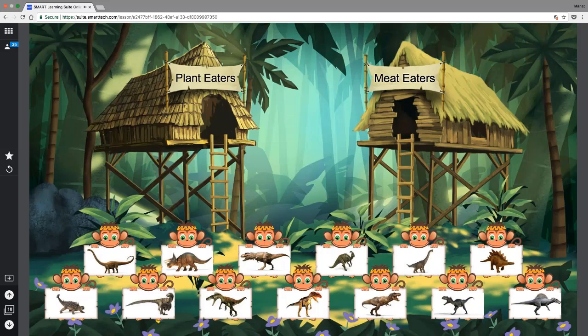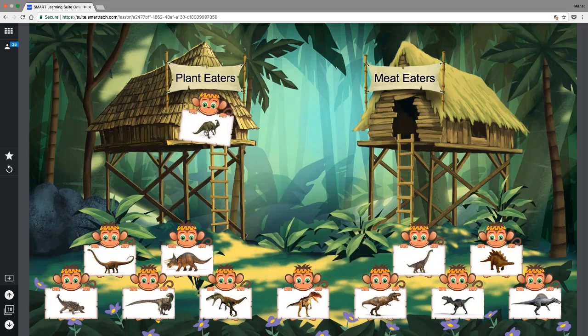When you have students using devices, you can get both lab activities and content to those devices. And if you have a display that you're using this on, you can access your content from both the web and from the desktop versions of Smart Notebook. So it's really about playing that content and getting to that interactivity. So here, we'll be sorting plant eaters and meat eaters, our herbivores and our carnivores.